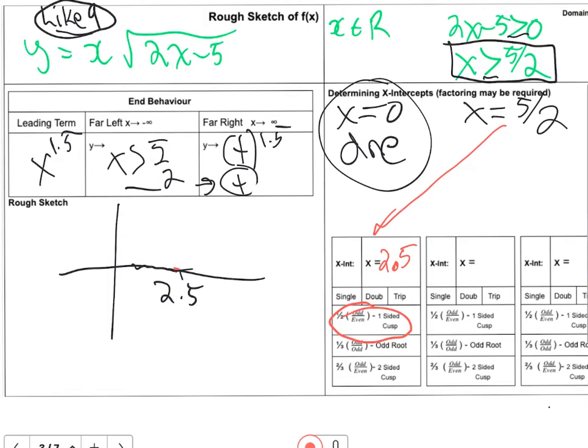So it's very similar to number 9 on your handout. And so here's what we're going to do. This one is x multiplied with the square root of 2x minus 5. If we're going to look at end behavior of this one, well, actually, before we do that, we should always do domain before we do end behavior. That's important because you're going to see a reason why we would do that. So the first thing we're going to look at is this x in the domain. Again, when we do the domain of a product, we look at the domain within each of the factors. Okay, so what's the domain associated with x?